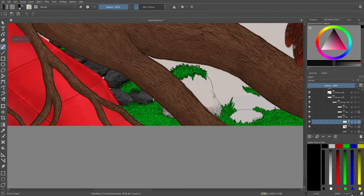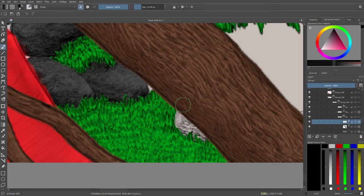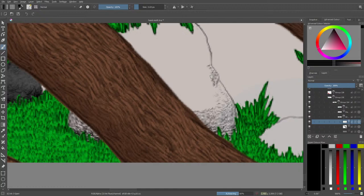Now we can take a look at it. Still too tough on the edges. This is why it's so important that we are doing it. So the main issue here is this part right here. Much better, much better. Alright. Now hopefully this will fix itself up after we're done with the whole drawing. But as you can see, this is like a rotated angle. So it's like a big rock from here to there. And of course you want to represent that.